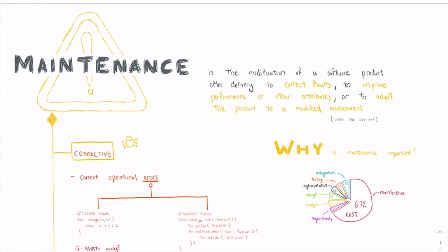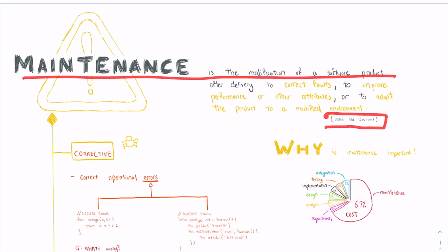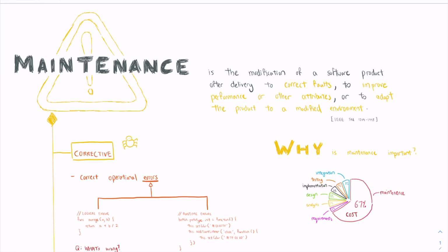At this stage, we have introduced most of the key processes in software engineering, regardless of whether you are primarily agile or waterfall based. So the last key process that we will cover here is maintenance. So let's start with a formal definition. And according to IEEE standards, this is the formal definition.